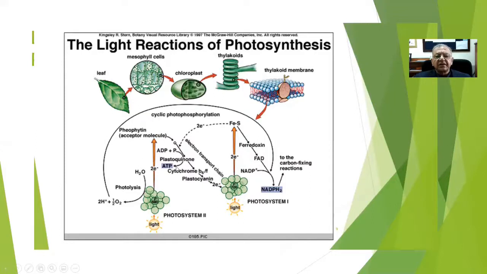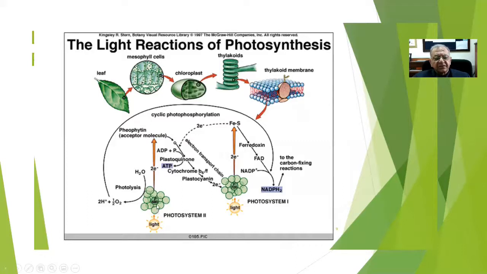So you have to understand this diagram very well. You should be able to explain, when I ask you to explain light dependent reaction, with the help of this diagram. Now one of the important things that happens here is phosphorylation, and this is addition of phosphorus. You see ADP is converted into ATP. This is called phosphorylation, and since it takes place in the presence of light, this is photophosphorylation. Now there are two types of photophosphorylation.